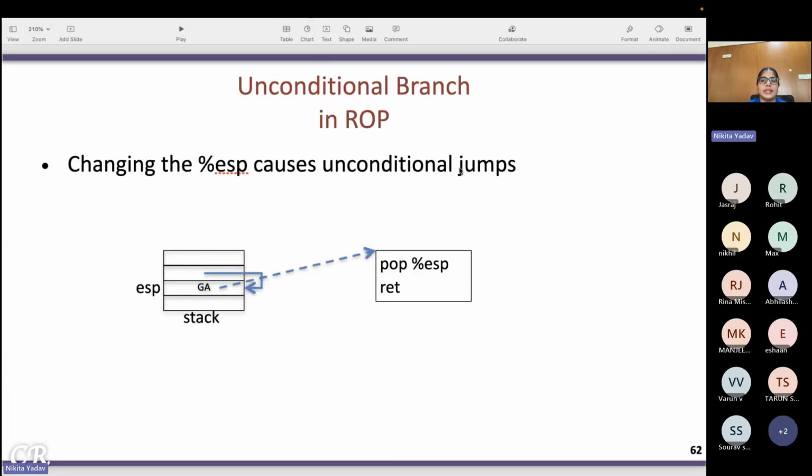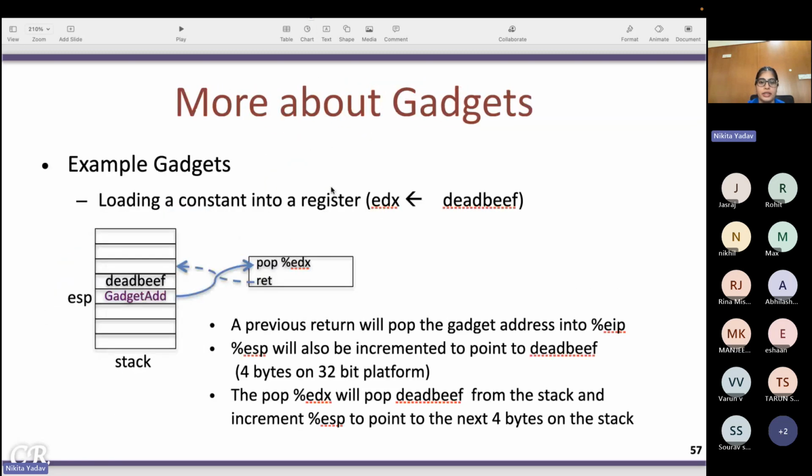So then let's look at how we can create an unconditional branch in ROP. We are basically trying to see what we can do with gadgets. We were able to store a value into a register of our choosing using these gadgets.